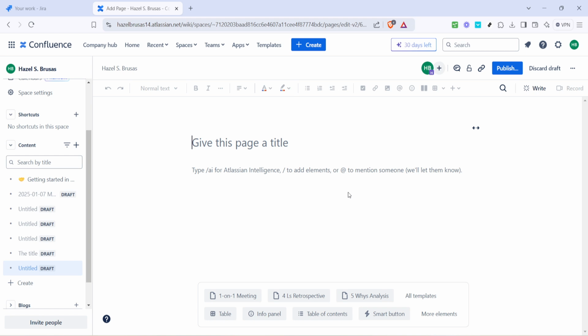After crafting your page, or perhaps using a template, the next step is to copy the page's link. This is a critical step if you want to reference this page directly in Jira. You can link this page within your Jira issue to provide context or additional information that isn't suitable to fit directly into the issue details. This hyperlink can guide your team members to the supporting Confluence page, allowing them to access and review the necessary context or documentation that complements the task.